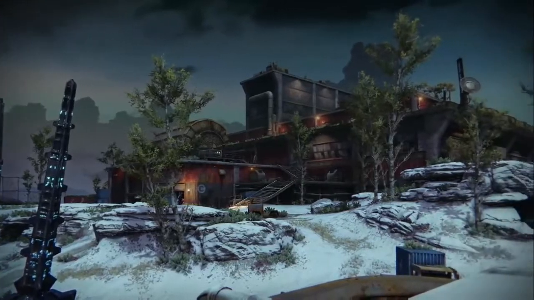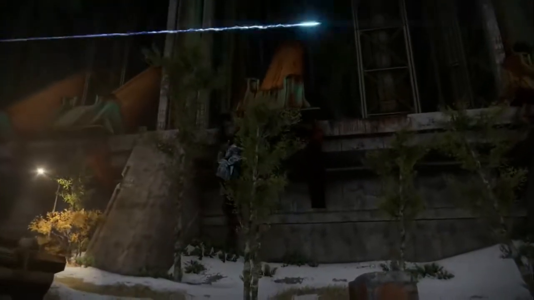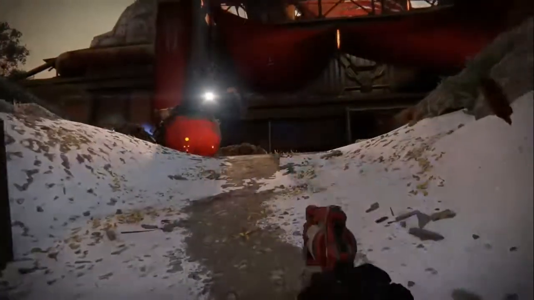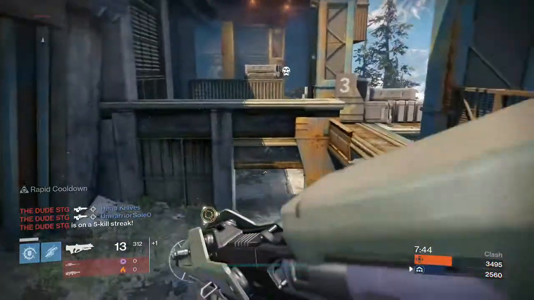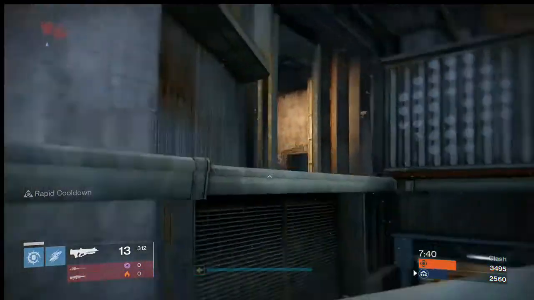Now, let's move on to something else that's broken, throwing knife. Now you're probably like, wait, hold up. How is throwing knife broken? Well, it's a little bit similar to how Sunstrike is broken. You have your throwing knife, and you have the perk where it makes your throwing knife on fire, so it does that damage over time.